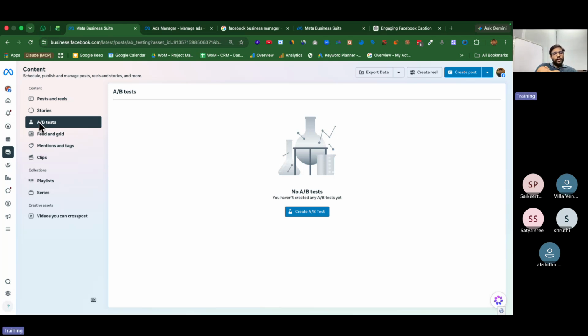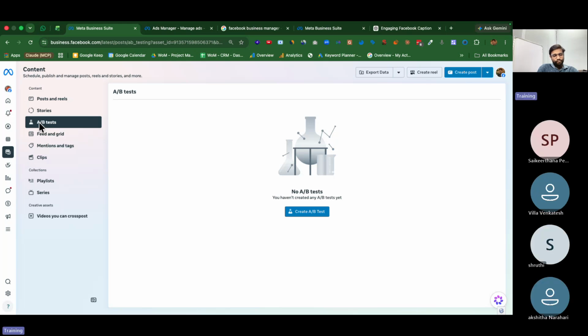Can you tell me which one will work? You have created both types of posts. Just think and tell me. Is it the one with more text, or the image one? Which one do you think will work best?